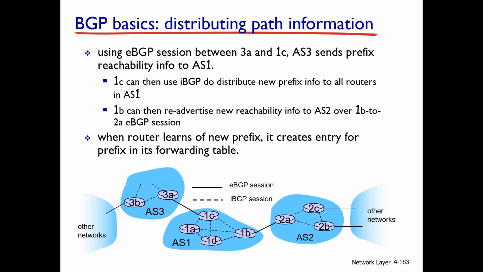And obviously, you'll get multiple routes to a particular destination, and then based upon a certain policy decision, you will figure out what the actual path is that you need to take to a destination. What is the best path? And then based upon that, you will decide what forwarding decision to make at the next hop, and that is how the entry in your forwarding table is created.